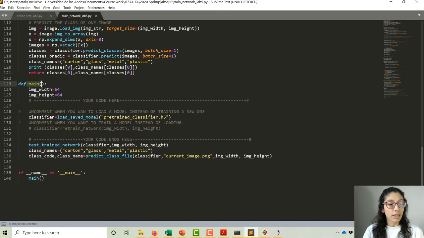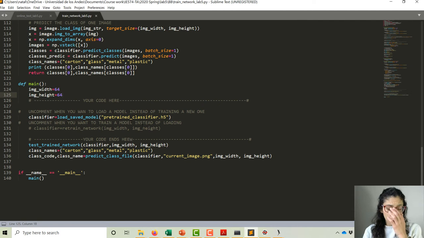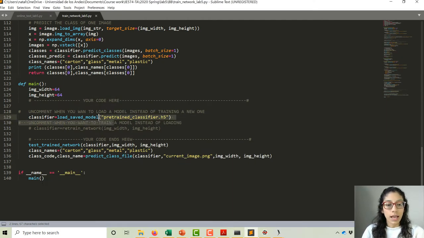So if you see, the main function of this file will be either to load the saved model, which if you run this script right now, what it will do is load the model that I created, then test how good it is over the validation and testing sets, and it will just try the current image and try to predict that image.